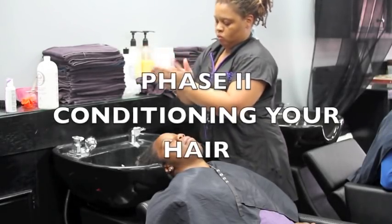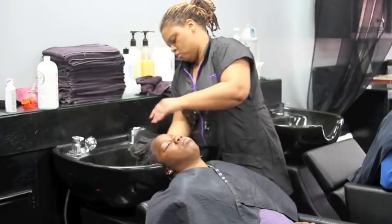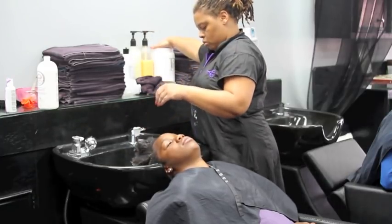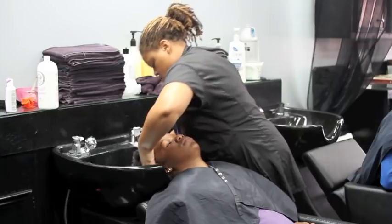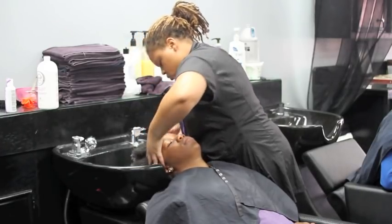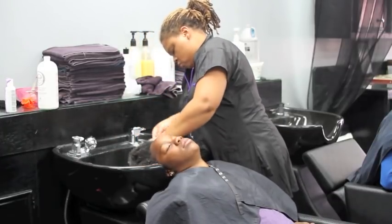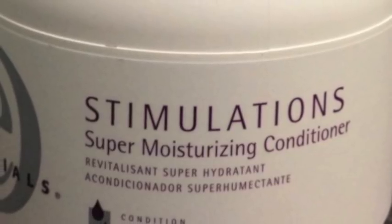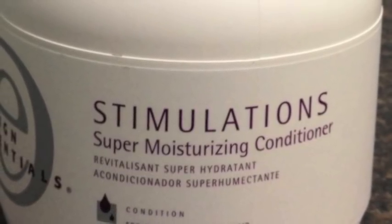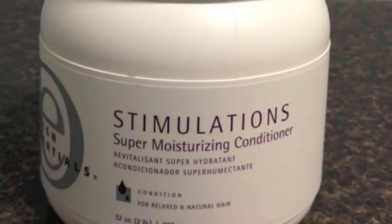This is my favorite part of the whole process — conditioning that hair. I've got this conditioner I call Harry Potter's creamy crack because I have seen this stuff work miracles. I said miracles because this stuff has pulled a rabbit out of some tough situations. It is called Stimulations, and my god, Jesus, it stimulates. I put this stuff in my hair and it just frees me. I call it God in a jar. It feels so good. It actually really stimulates and makes the hair feel so awesome.